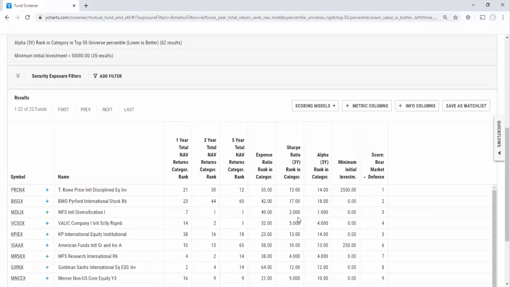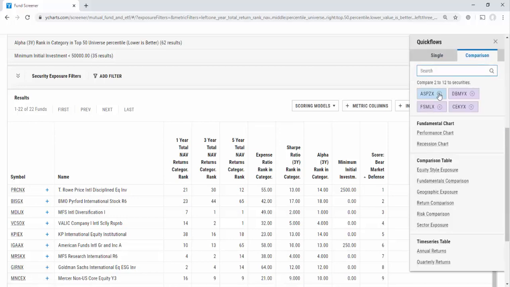And as you can tell, we have all of the top funds right here at the top looking at our bear market defense score. This is awesome. So all of these funds are going to be actively managed foreign large cap blend funds that rank highly in their category and then also rank high in our own proprietary score. Now, once again, I'm going to come back to our quick flow over here on the right-hand side and take a little bit of a deeper dive, which is going to lead into more of a portfolio construction. So stay tuned for that.